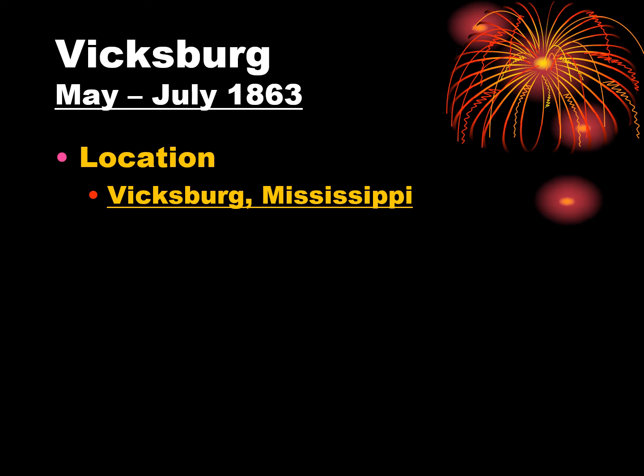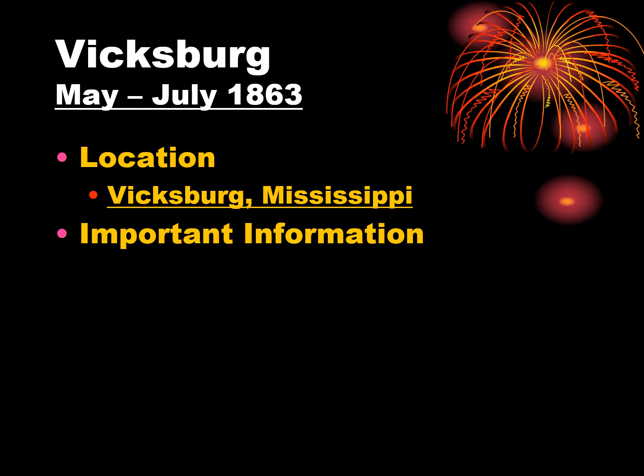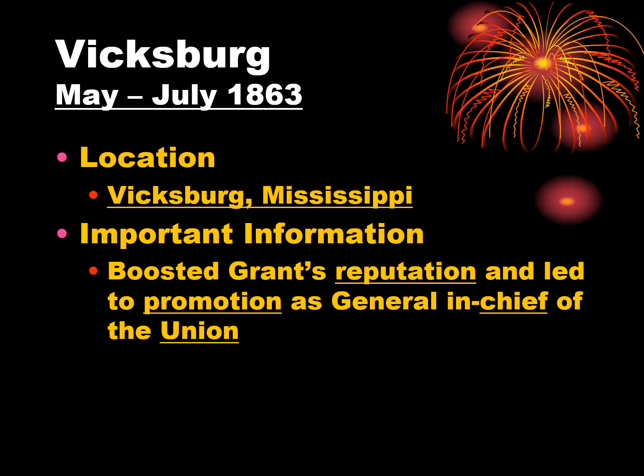Now, from May to July of 1863, you have the siege or Battle of Vicksburg. This is located in Vicksburg, Mississippi, along the Mississippi River. Now, at the end of the day, this is what really pushes Grant's reputation and led to a promotion as General-in-Chief of all of Union forces.